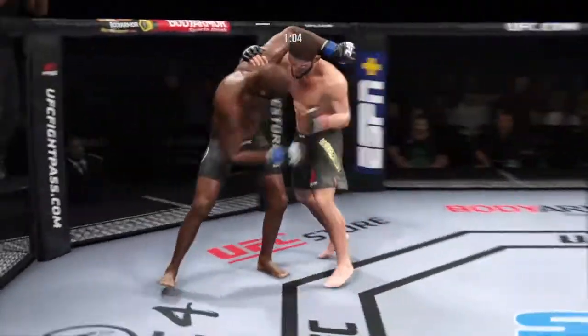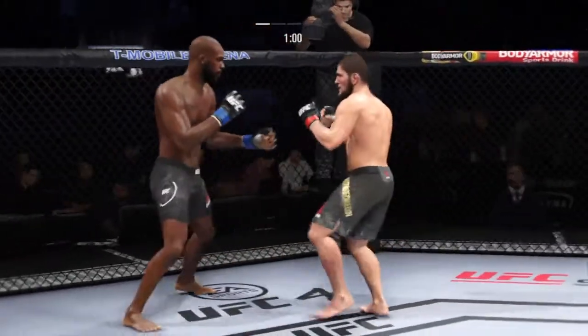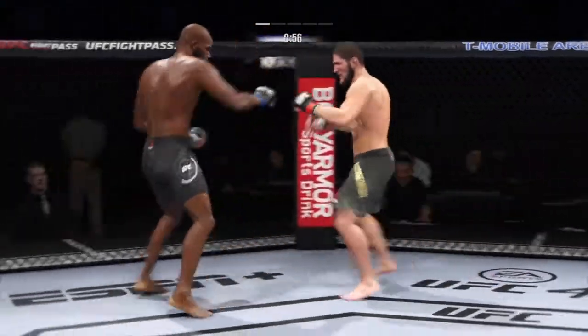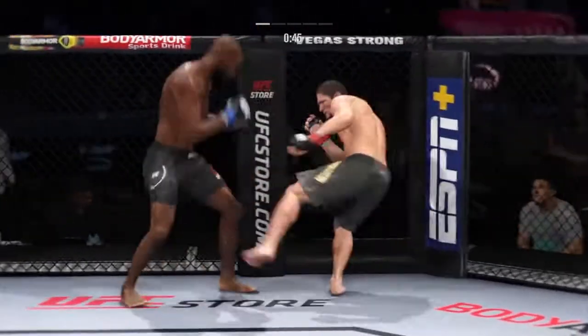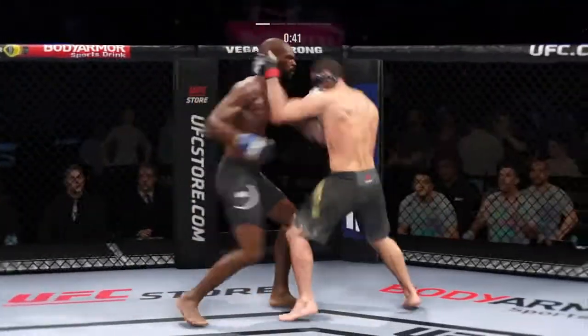Now he gets a more dominant position with the underhook. He is going to start to drive knees over and over. You got to be careful here. You got to move. Oh, stuffs the takedown without issue. Nice strike. All right, single collar tie now.